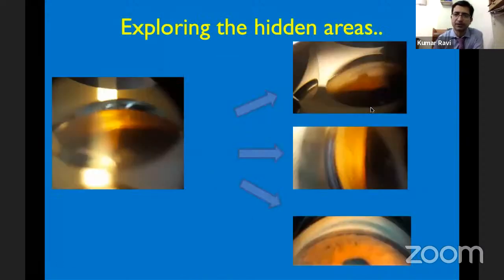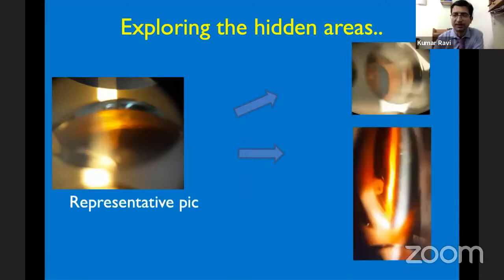At times I have diagnosed synechiae. If you see here, there's neovascularization of the iris. Here there was a case of angle recession, which we had missed on history, and even the patient didn't remember that he had a trauma. In this particular case, you can see that the haptic of the lens was in the angle. In this particular case, there was cortex hidden in the angle. And there are many more pictures to share if time permits.